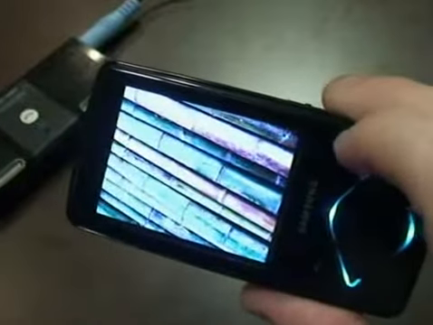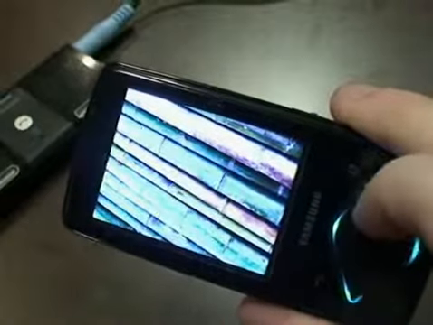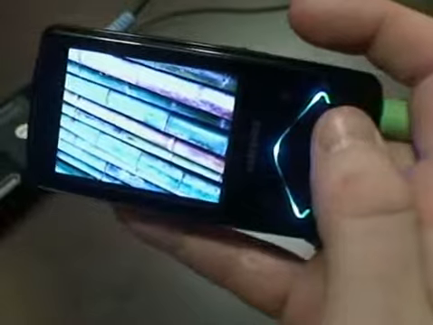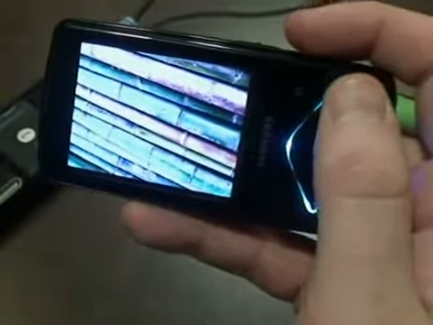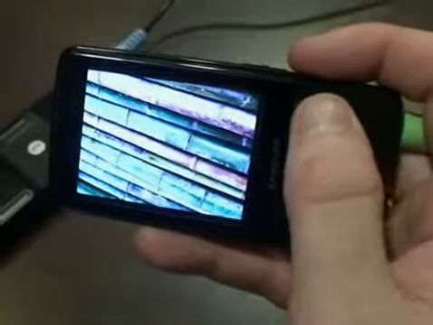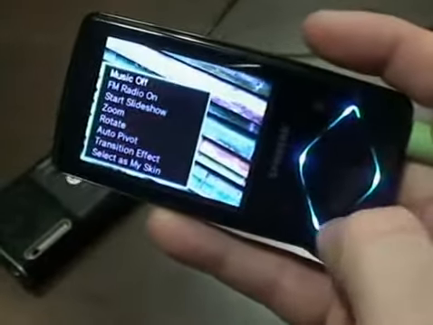Okay, we open up the menu. We can go ahead and turn music on, or we can turn the radio on. So we can play music while we're viewing pictures. We can listen to music or listen to the radio. So we don't have to just turn it on before we go into the photo viewer. Let's see what else we got for the menu options.